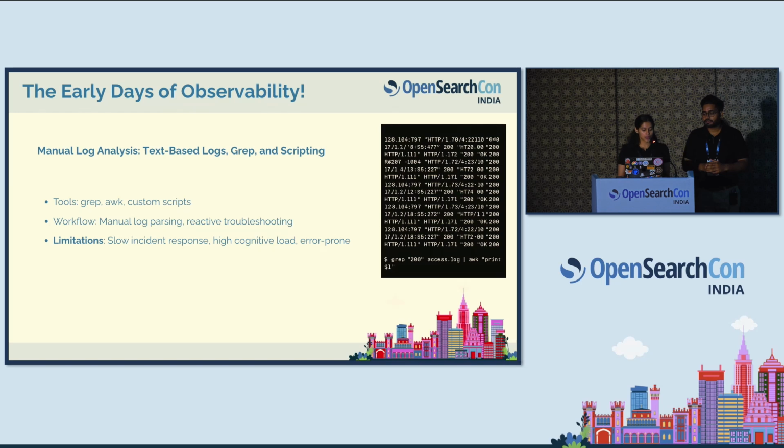They were doing reactive troubleshooting: after the service went down or an issue arose, they would check the cause. So here, what is happening? We are just waiting for the issue. Okay, now there is the issue. Now our system has gone down. So now let's begin and start to look at the logs. Earlier, people were using just these small commands, which took a lot of time for the engineer to identify the actual cause.